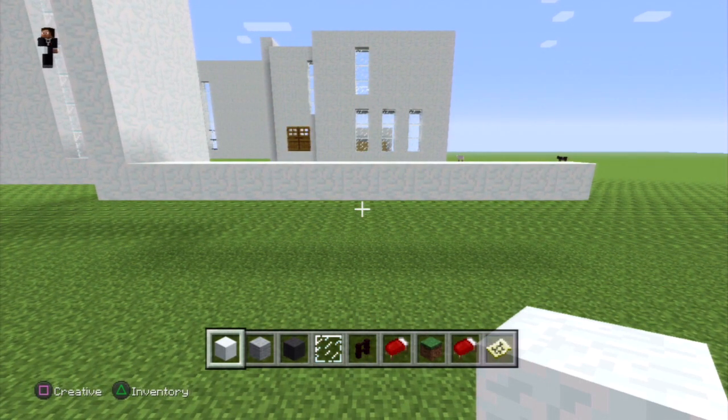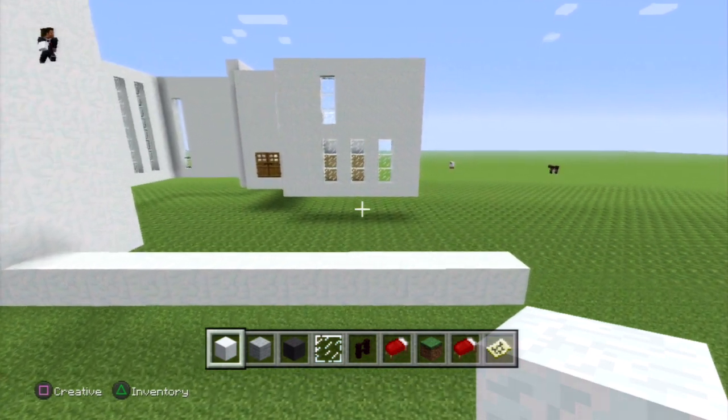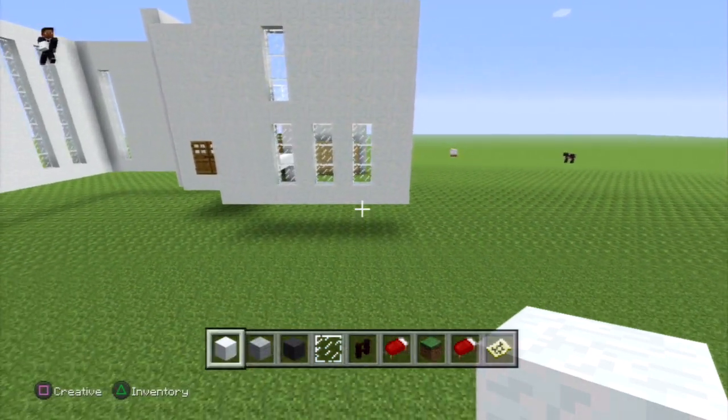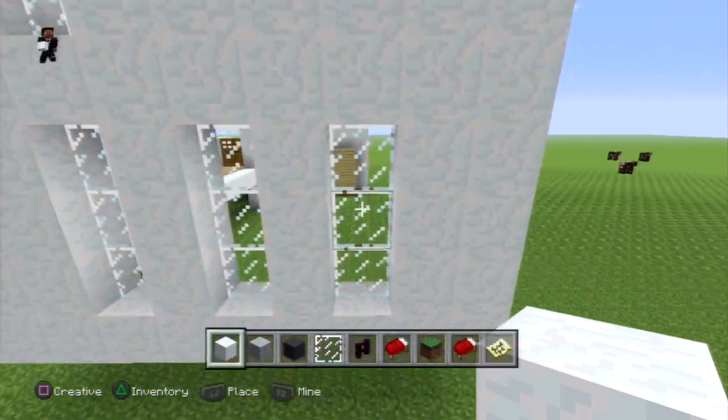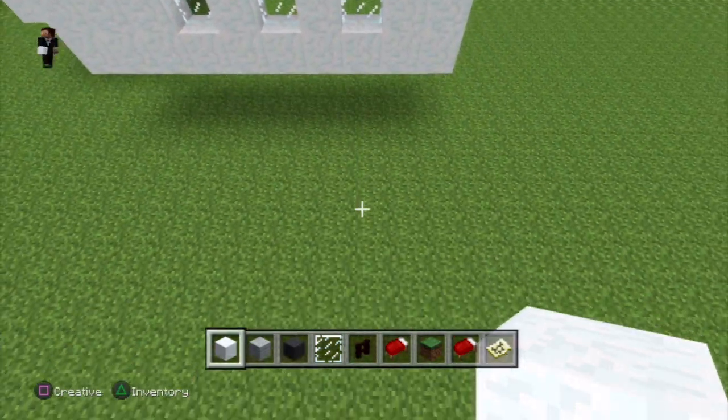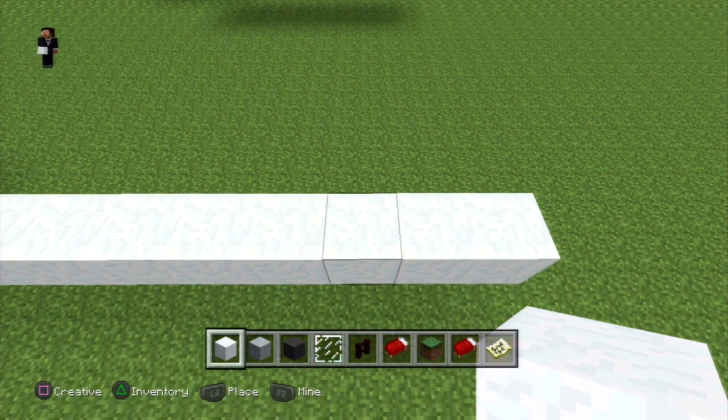Next, with our glass panes, we're going to be placing it in line with the glass panes placed on the opposite side. So you should have to place 3 rows of glass panes in total, so the same as on the opposite side.